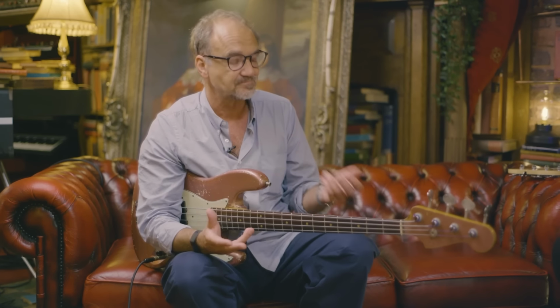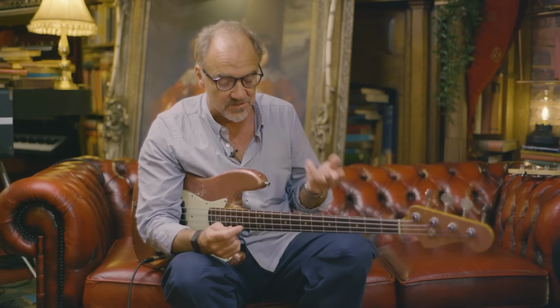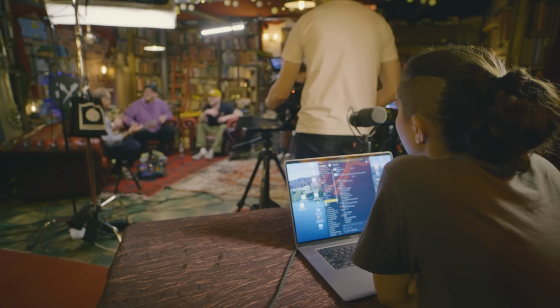The octave was designed for guitarists, wasn't it? I mean, Hendrix used it originally. Yes. I don't know if Pino was actually the first person. I think Tony Levin might have done it before him. I don't know, but it might have been Pino. I don't want to take anything away from Pino, because Pino very much made it his trademark. But yeah, so this Pearl one. And the funny thing is that this Pearl one got nicked. It had some distinguishing feature on it, and it turned up at the Bass Centre. Really? And I just said, that's mine, but I'll buy it. I bought it back.